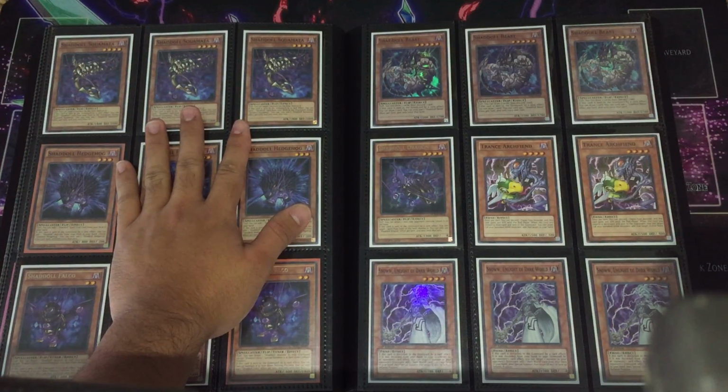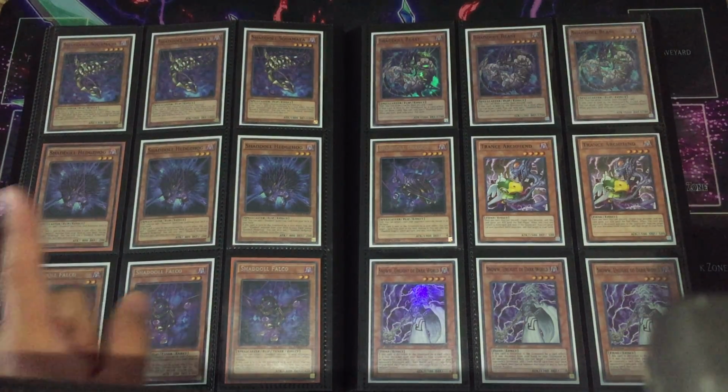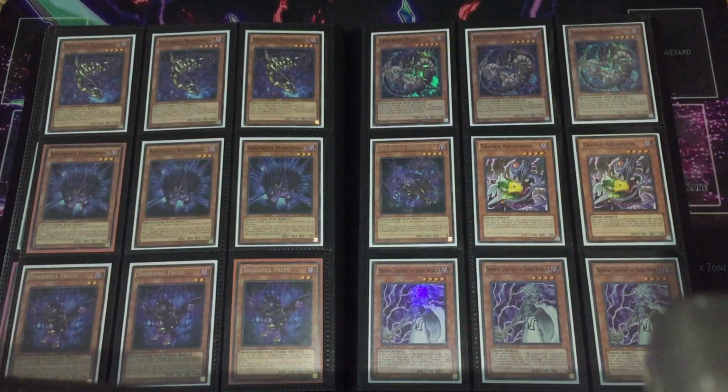Now, moving on, Shadalls. Yeah, Rest in Peace is my favorite deck of all time. Oh well, actually, no, excuse me. My second favorite deck of all time. Madolchis can never be toppled in that regard. But yeah, I still will miss Shaddolls.